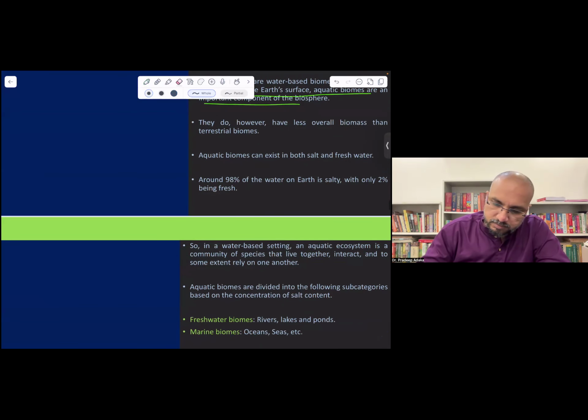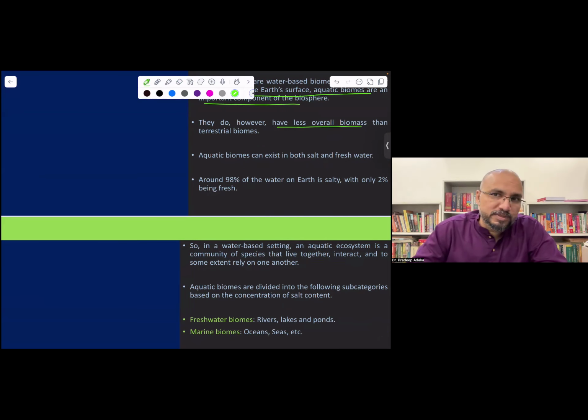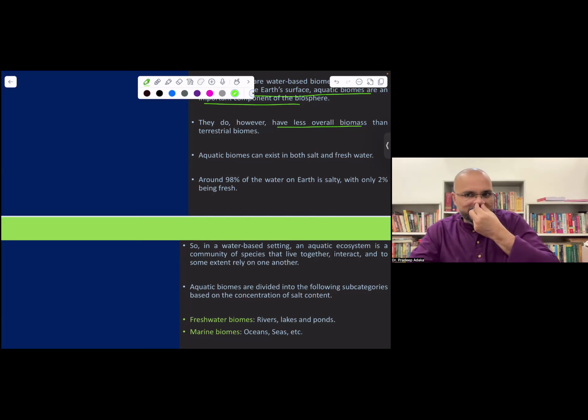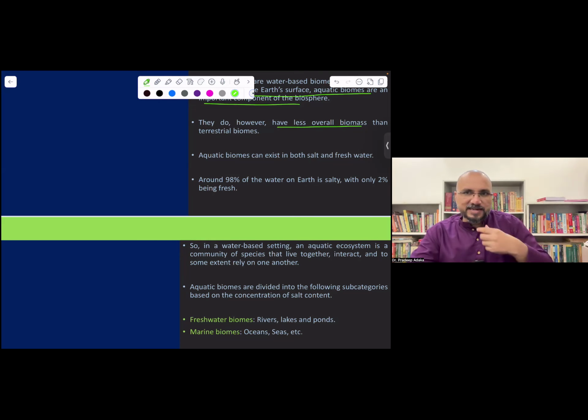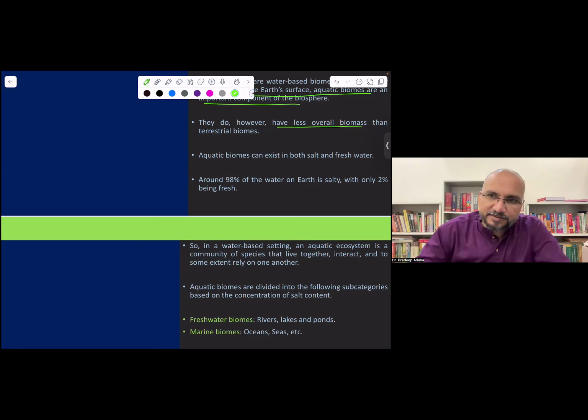So, but they have less overall biomass. Terrestrial biomes have higher biomass. So overall biomass अगर तुम देखते हो तो it is less. Carbon sequestration के लिए this is important biome. Aquatic though, phytoplanktons, they carry on more photosynthesis compared to your terrestrial biome. But biomass is less because phytoplanktons, they are replaced. Turnover rate is very high. So they live for a very short duration of time.